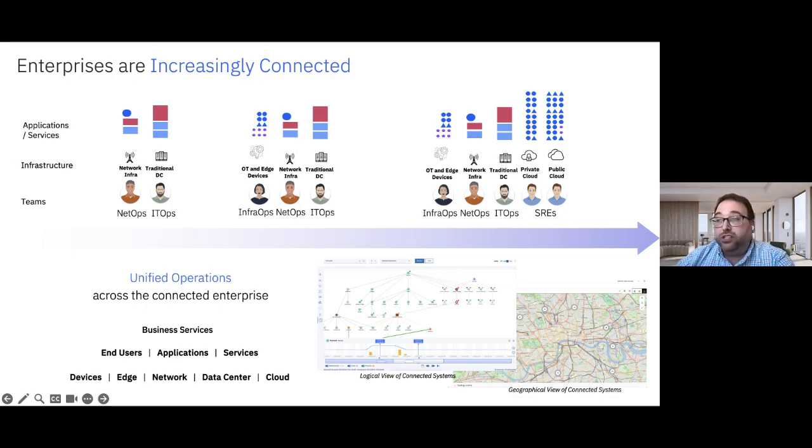So while this is all connected, unfortunately, what we see are silos that come up around this complexity.